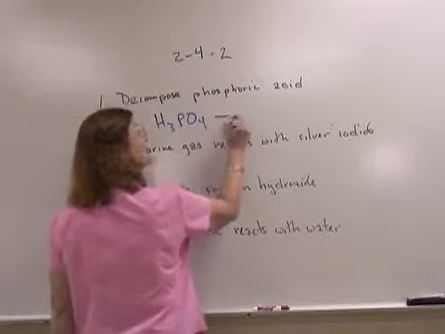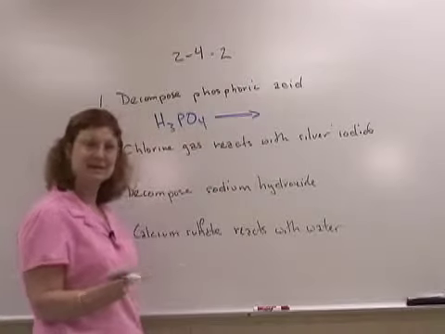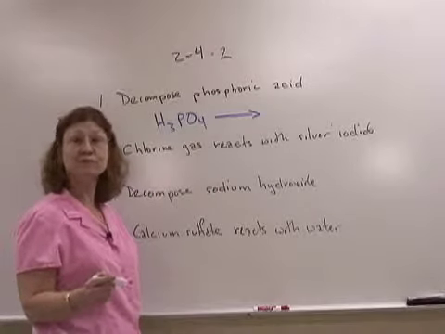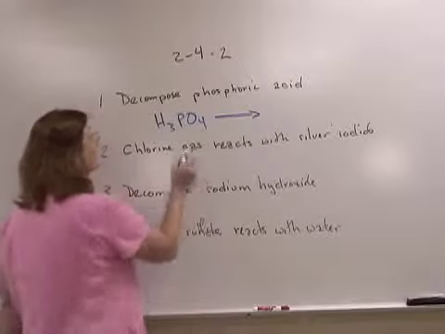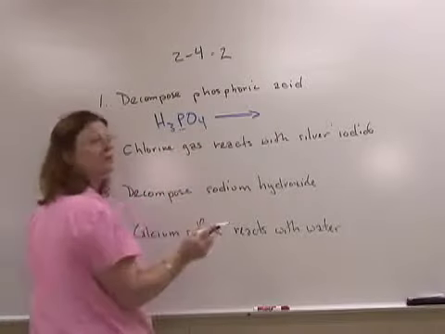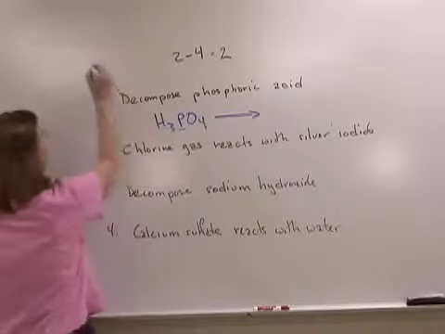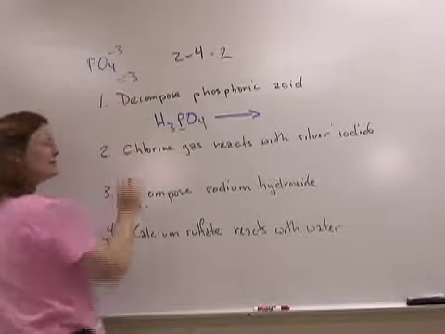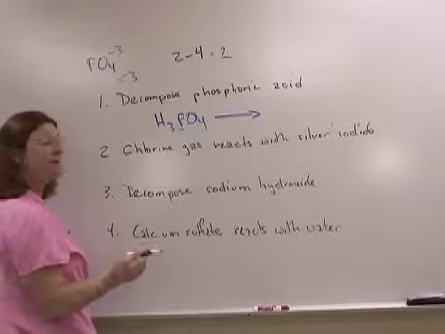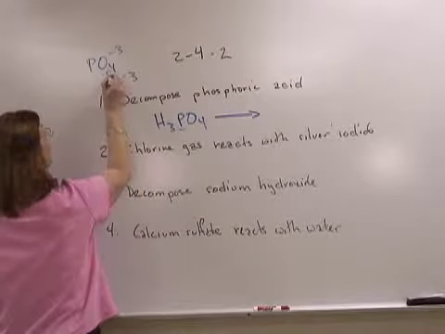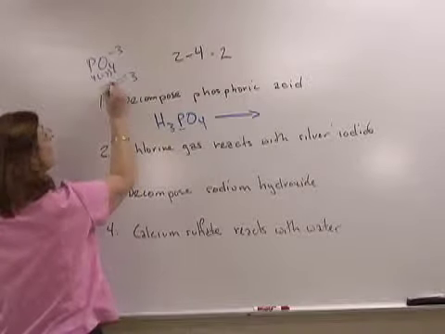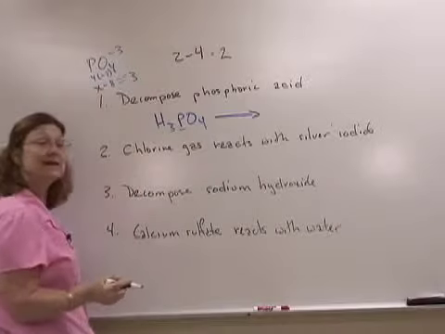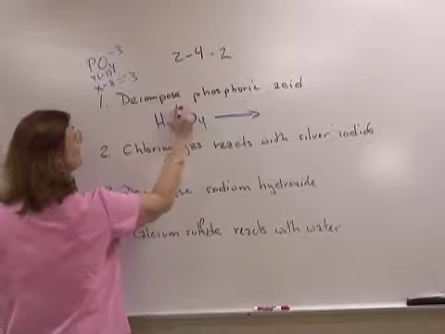Now, whenever we decompose an oxyacid, I must find the charge of the nonmetal. And therefore, I'm looking for the charge of the phosphorus. Well, phosphate has an overall -3 charge. So I set my equation equal to -3. Oxygen is -2 times 4 is -8. And therefore, in this case, phosphorus is +5.